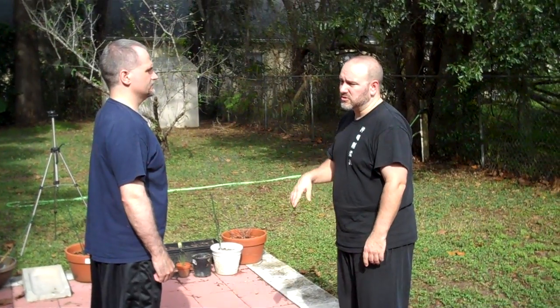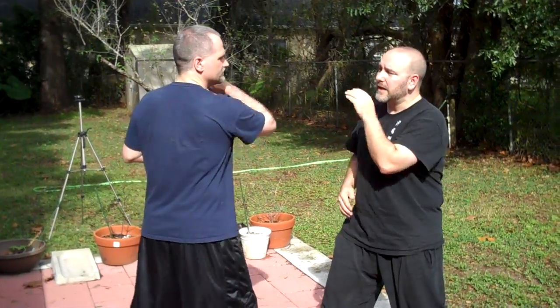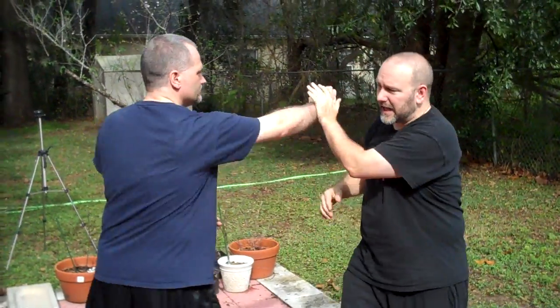Okay, so we're going to do the one count drill in a few variations. Let's start with the chopping. You chop to my neck, and I just parry it down, and go one and one. So this is a one and one: rear hand blocking, lead hand attacking.